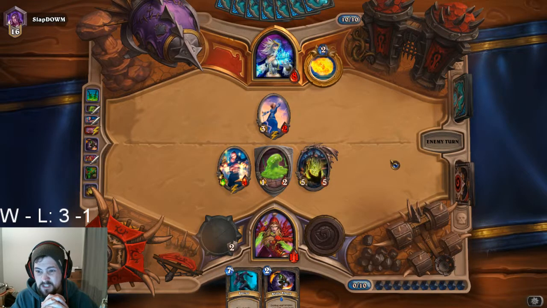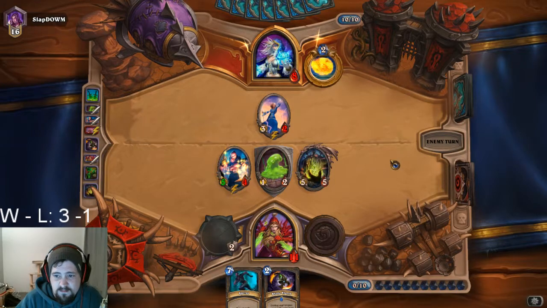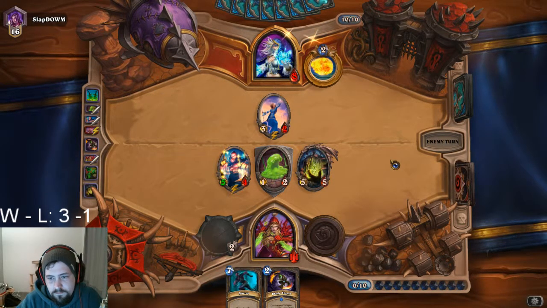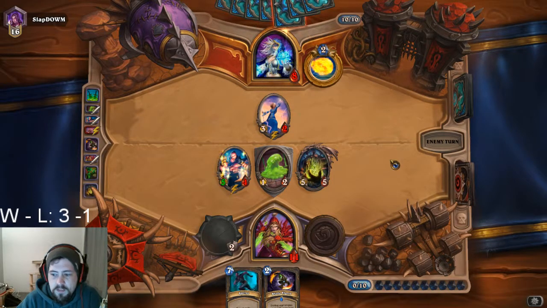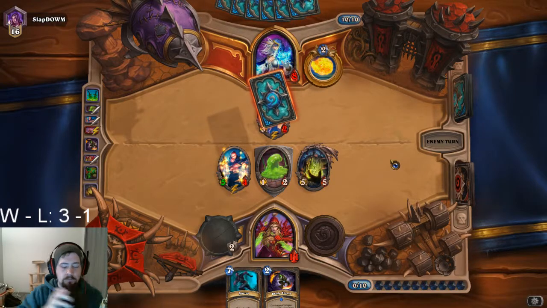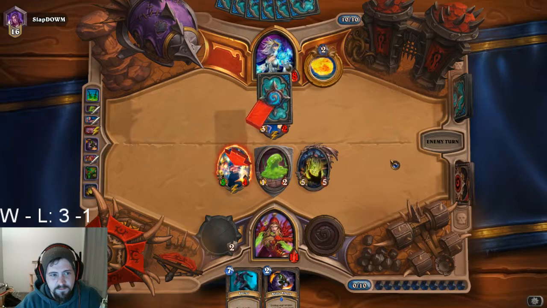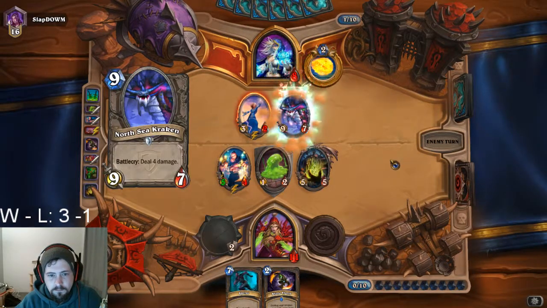Cross my fingers that I actually draw an oil, for crying out loud. Please? Please? Still have a preparation in the deck too, so I should have a pretty good chance right now. What to do? A coffee. What to do? What?